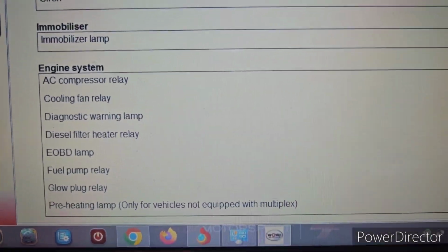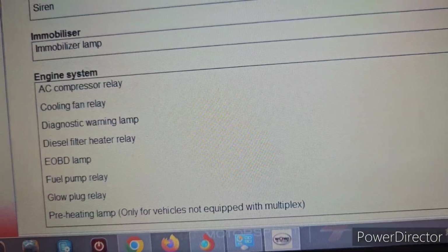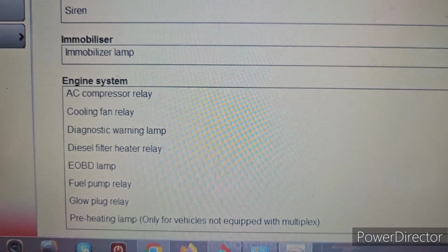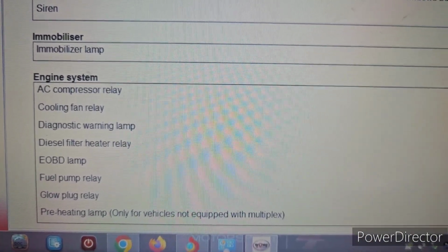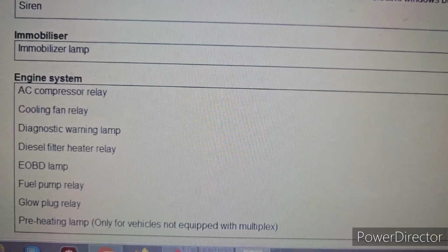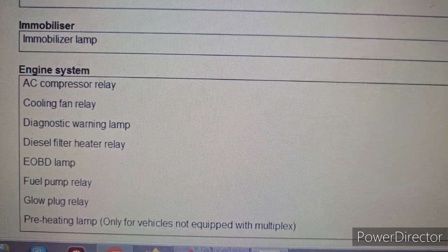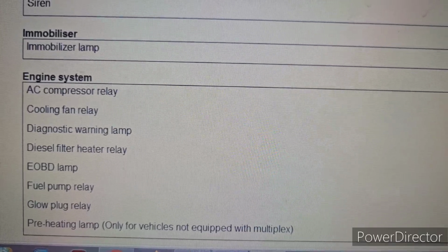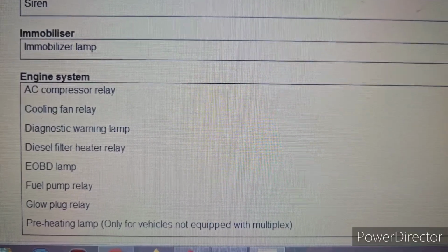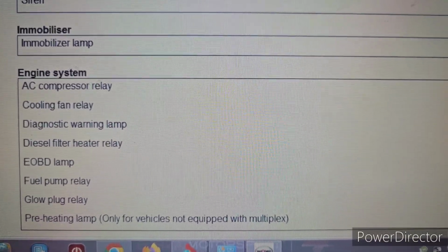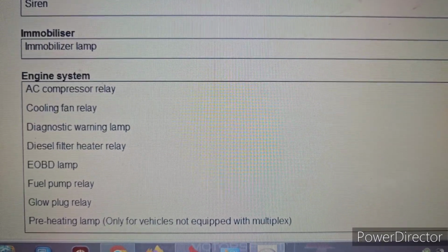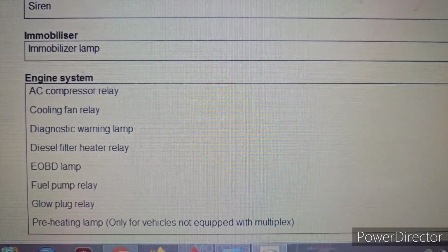So for example, you would like to measure the pressure of the fuel system. You put a pressure gauge on the fuel line, and you want to do, for example, a fuel injector performance test.